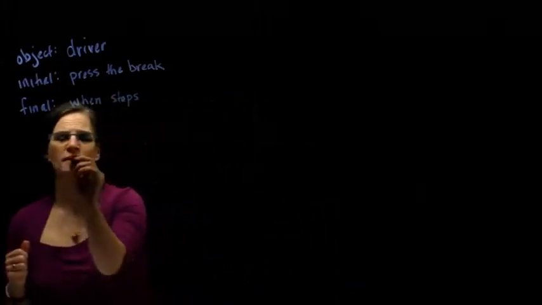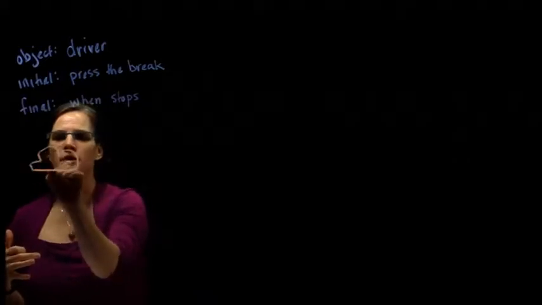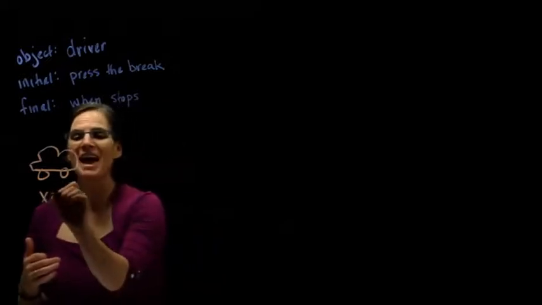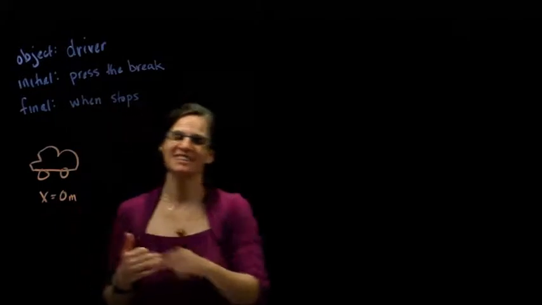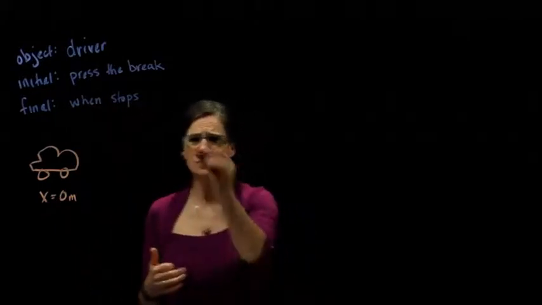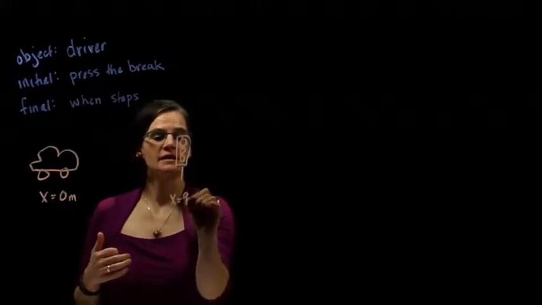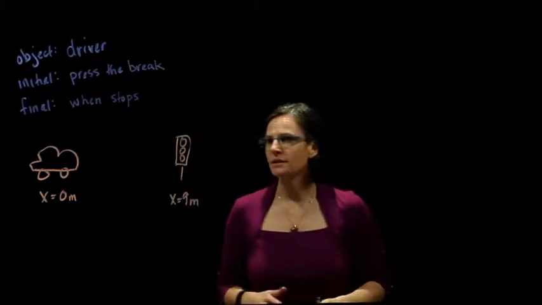Okay, now we have to define the world. So, let's define the world. That means where do we set our origin that everything is in relationship to. So, here's our object. There's our car. I'm going to set the origin at the location of the car. And we know up here somewhere is a traffic light and it's defined as 9 meters ahead. So, it sort of gives us that whole parameter of the world.